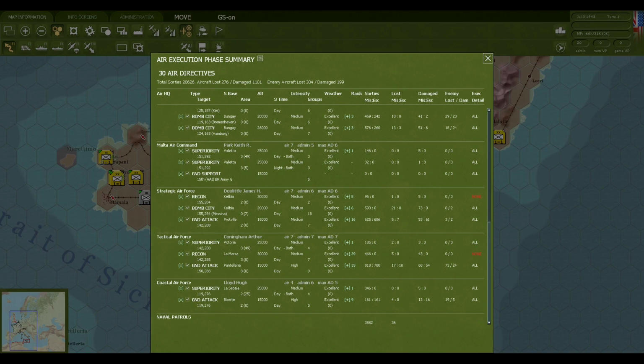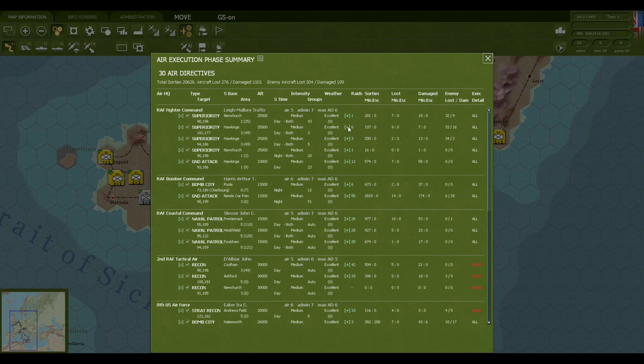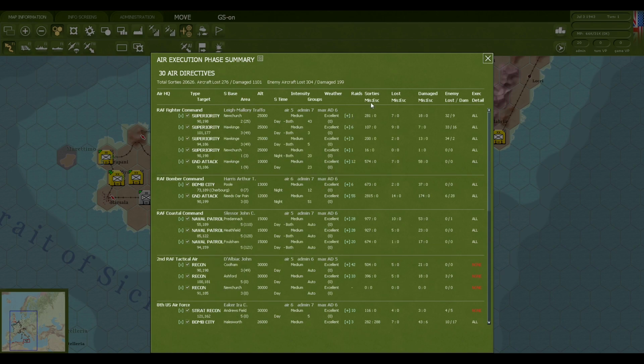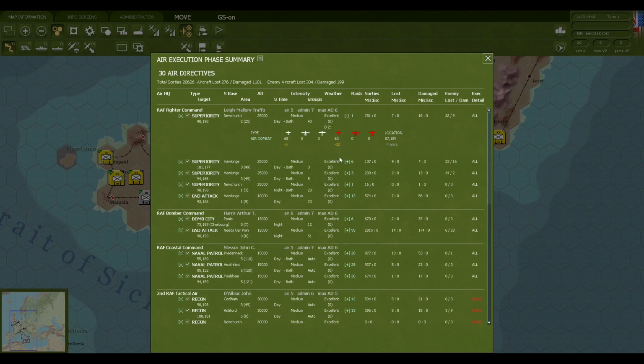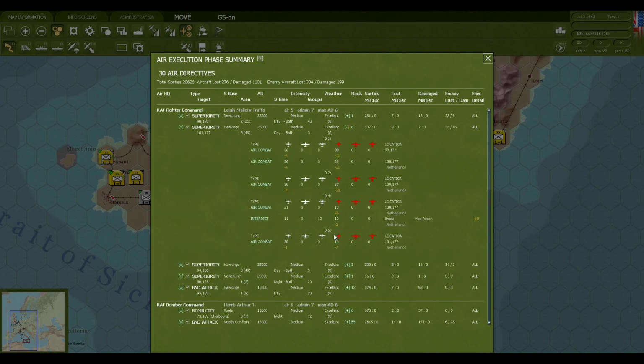So let us analyze the results of that bombing. First of all, the British Fighter Command. I actually didn't see a lot of it because they flew on the first day a lot. So this is the number of missions lost. We lost in total about 20, let's say. The Germans, however, lost a whole lot more, like 100 planes. And when you click this, you can see. Very nice. Very nice over the Netherlands.